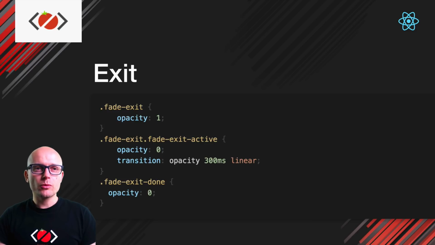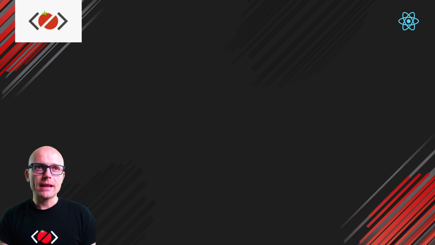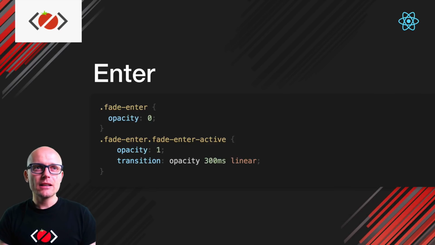This is what we'll be having in a style sheet. We animate everything out, and then we use the enter to bring the new card, the new property in. Okay, this will animate from opacity 0 to opacity 1, and the duration is the same. Okay, I kept the duration the same just to make it very simple, but you can obviously make more complex animations if you feel comfortable with the classes.